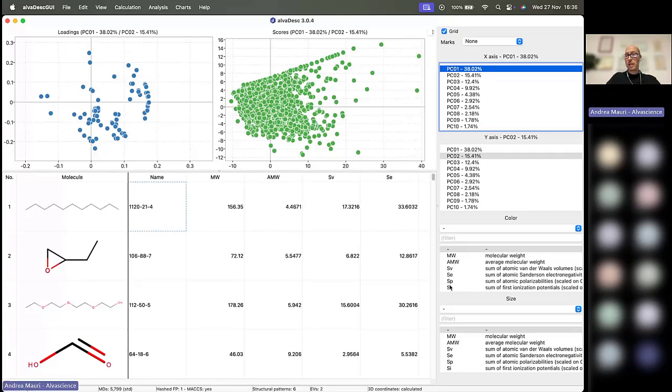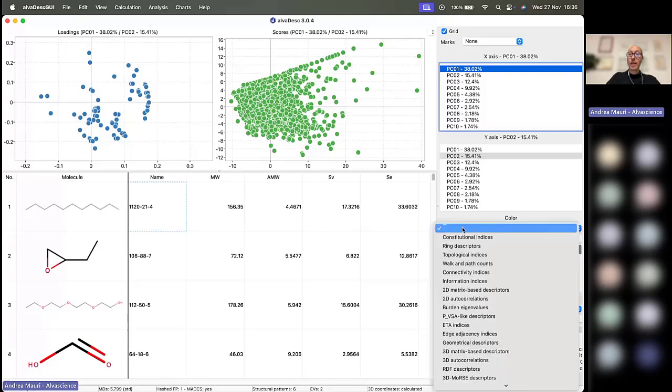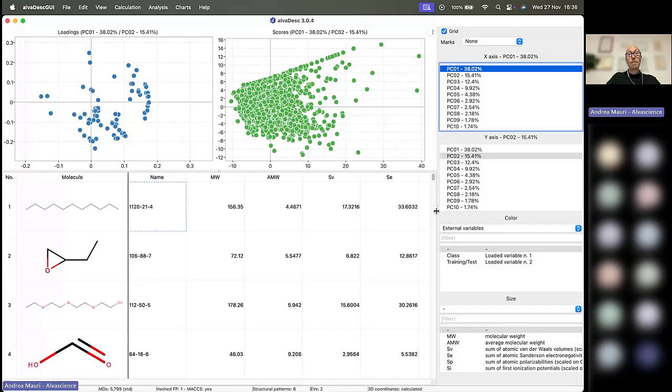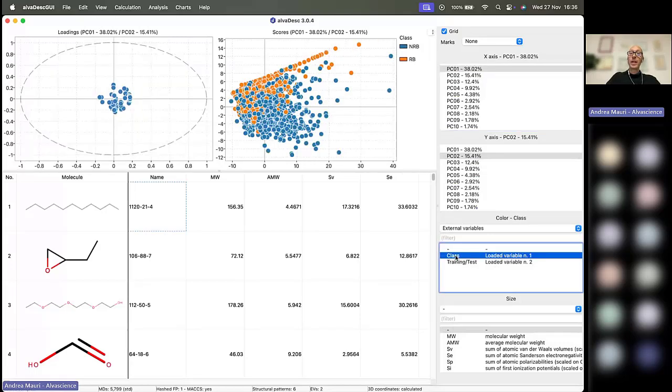We can also use this interface to show additional information in our data set. For example, we can use the possibility to colorize the items in the score plot using a specified column. For example, we can use the class column, and we can see the distribution of the ready biodegradable and not ready biodegradable chemicals in the score plot, including the first and the second principal components.